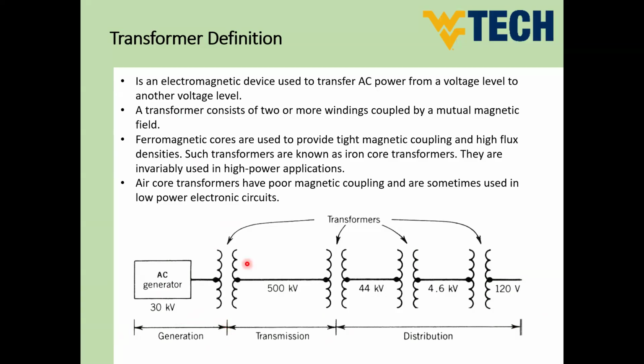And the first transformer you can see, this is a single line diagram for a transformer. The single line diagram here for this transformer is representing a transformer that transfers power from 30 kilovolt to 500 kilovolt. So this is called a step up transformer. This is stepping up the volt from 30 kilovolt to 500 kilovolt.